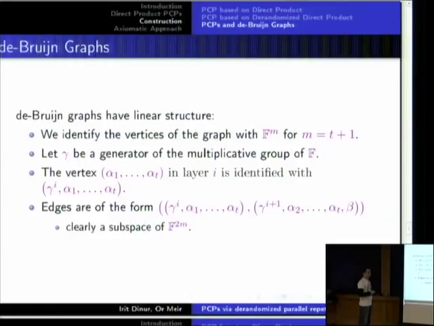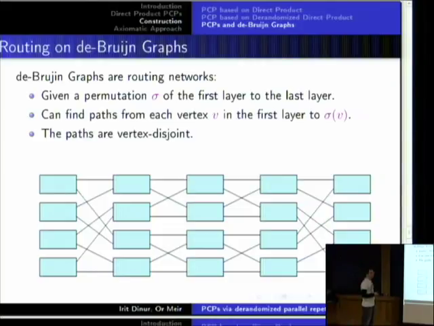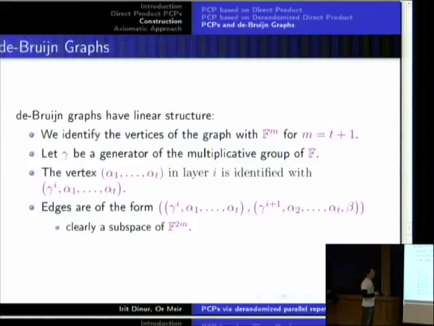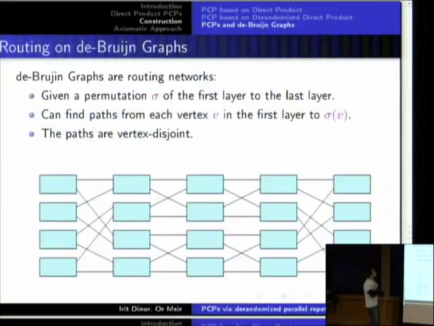Yes? What was the other requirement, that the projection on each side is a full subspace? If you take a random space of edges, then the projection to each of the sides of the endpoints is a random space. You never get 0 in the first coordinate, but I guess you don't care about it. No, I don't really care about this. It's a point, not exactly a subspace, but you don't see it. I can just say that I have vertices of the form 0, alpha 1 to alpha t, but I don't use them. Okay.